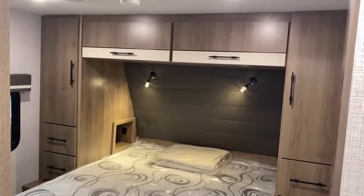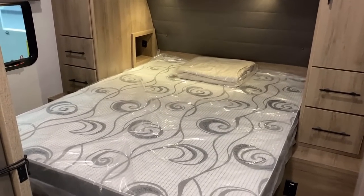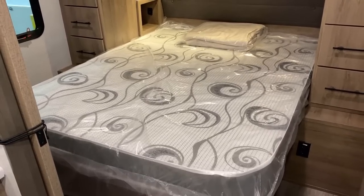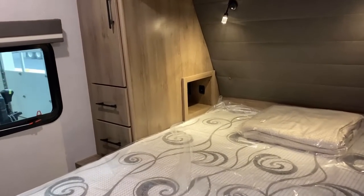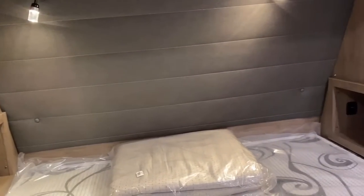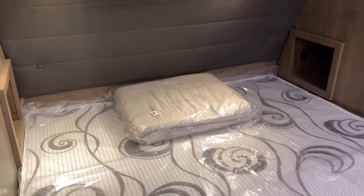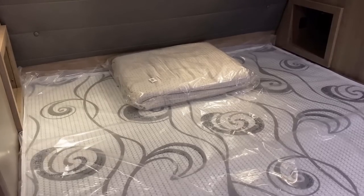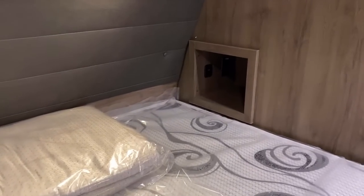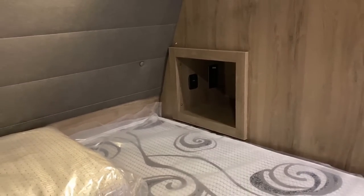The RV I tend to personally use most actually has a Camp Queen - and yes, my feet hang off the bed. But I really like the headboard power pockets on both sides of the bed. They're very good about putting symmetry into these floor plans. The mattress is kind of a backbreaker death wafer - not the worst, not the best - but a lot of people replace mattresses anyway. Those headboard power pockets have household and USB plugs - both USB type A, the rectangular variety, and USB type C, the tiny little oval variety.